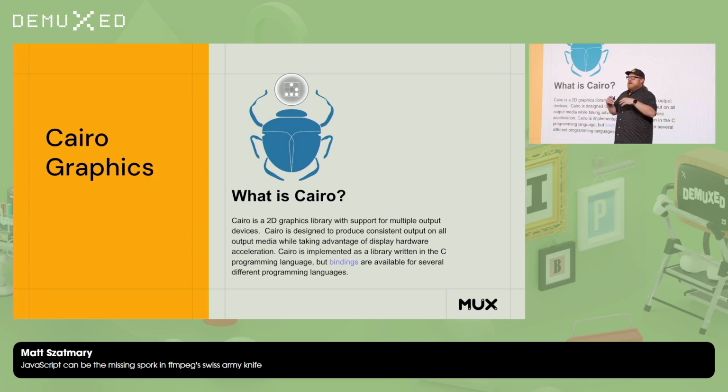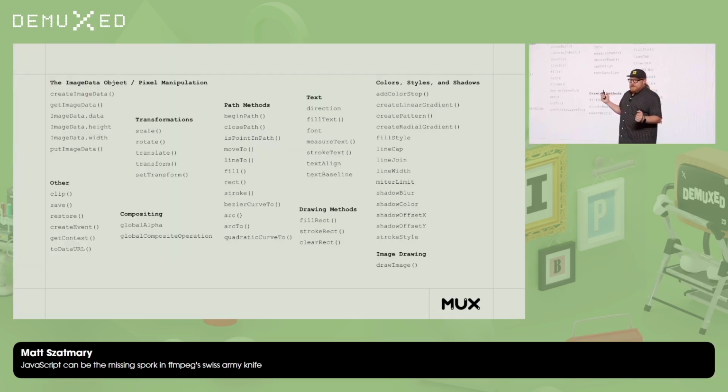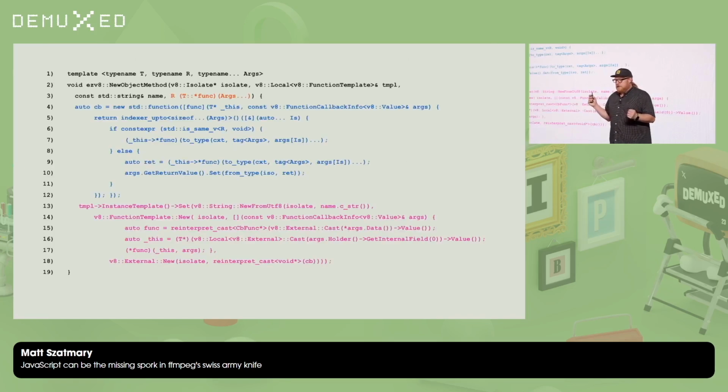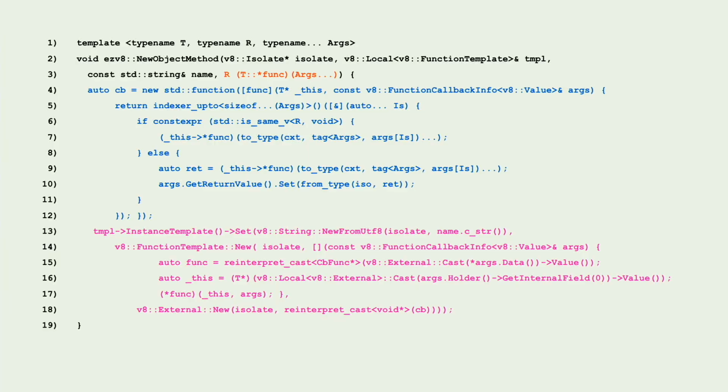So by using Cairo, I can make an interface that's very familiar and already exists. This is the interface, or all the functions that are part of the Cairo Graphics API. Of course, to expose all of these into JavaScript, we can write the bindings, which, as you saw from the JavaScript code, would be quite irritating to write. Maybe some automated conversion tools. What I did, I thought was pretty interesting and novel: using template metaprogramming, I have the compiler generate the bindings for us on the fly.